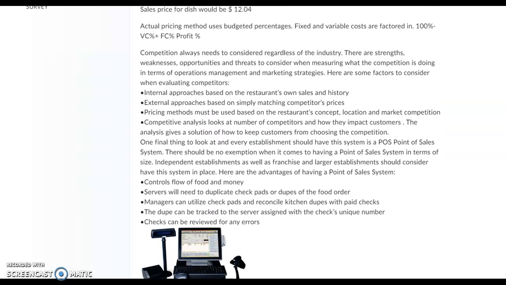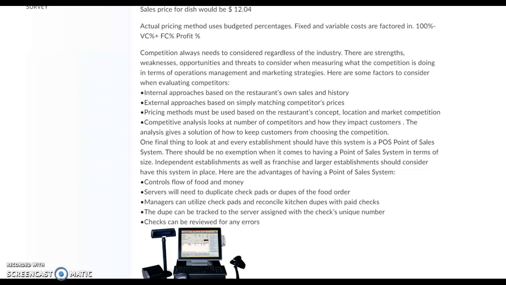Also, we're going to look at the point of sale system, which is vital for a lot of restaurants in terms of keeping track of sales as well as breaking down other things, for example, how fast the food is going out and what the productivity of the servers is.